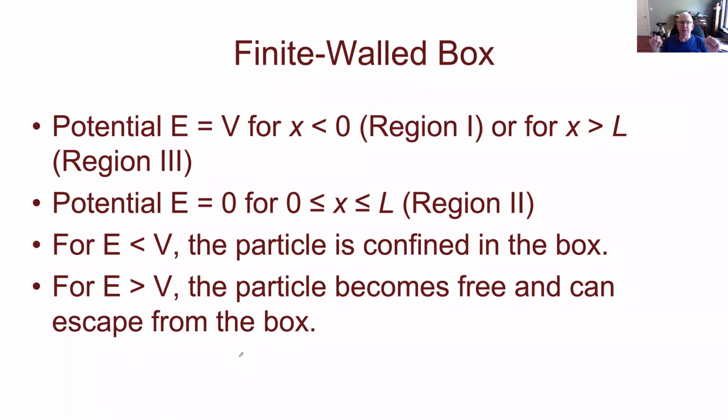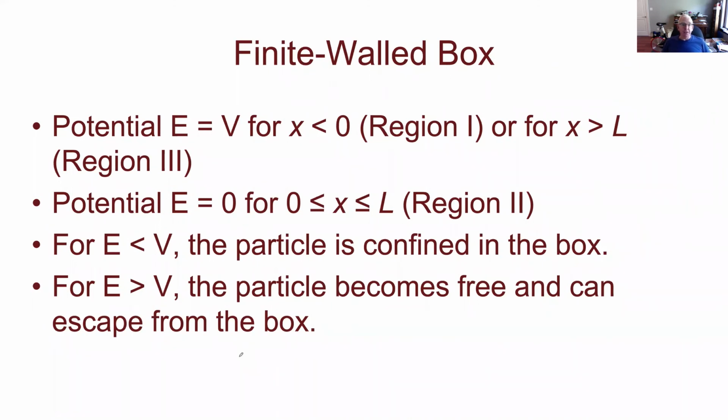And so the potential energy there is not infinite, but it's above 0, right? There is some energy associated with being out there. The potential energy is still 0 inside the box, as long as I'm in the central region, region 2, which is X values from 0 through L, right?